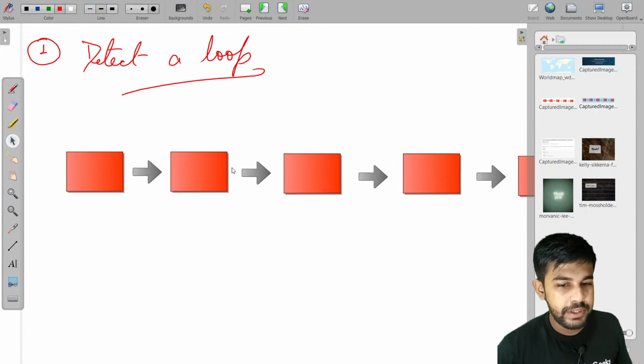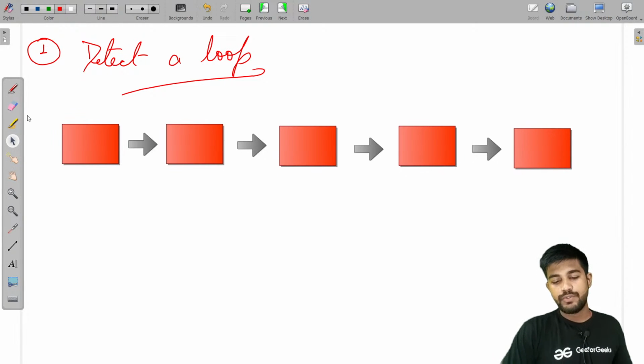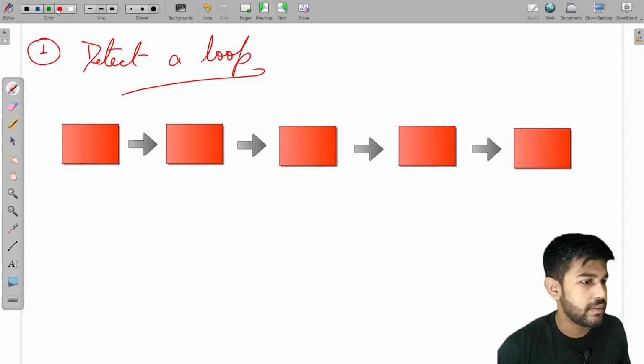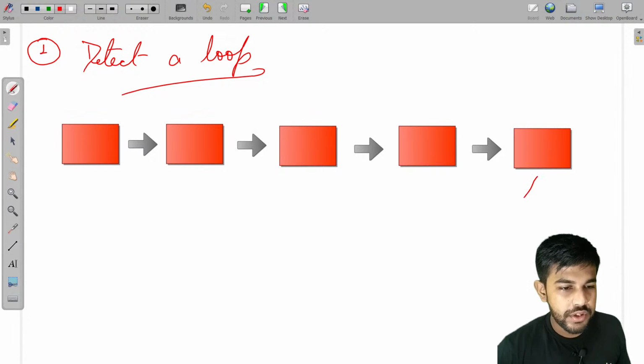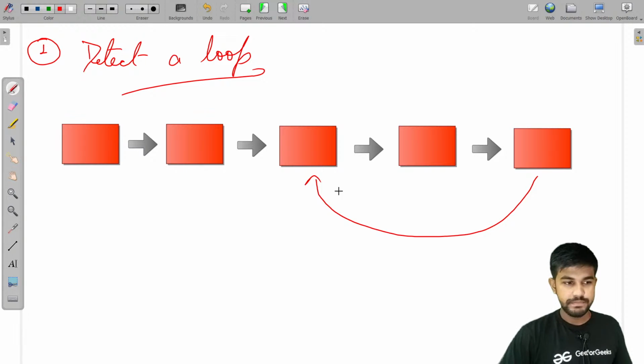So this is a linked list, and we need to check if there is a loop or not. Checking for a loop, let us first make a connection from here to here itself. Now how to detect a loop?